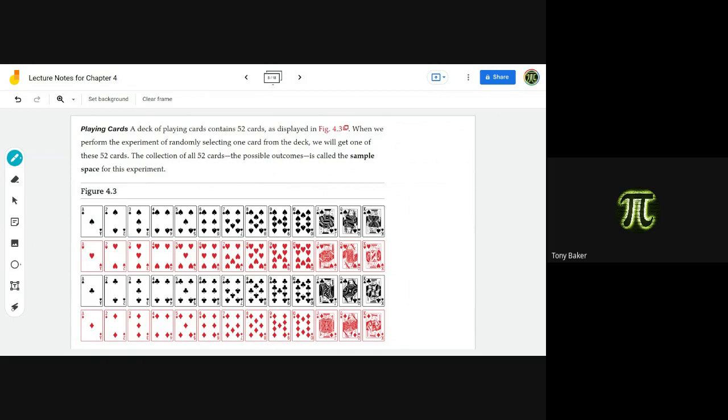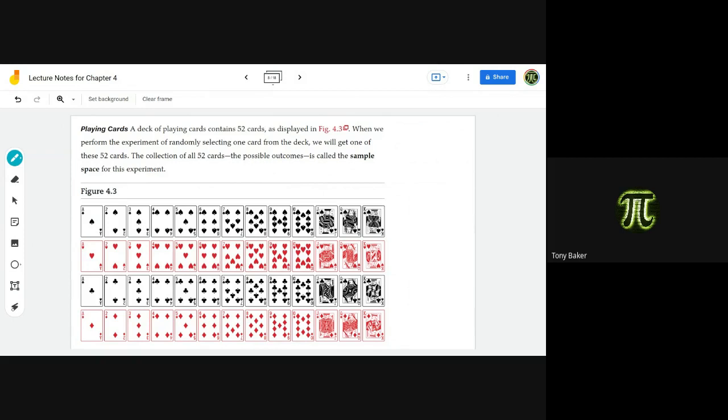So if I'm saying just the King of Hearts, is that my event or is that my sample space? Sample space is the deck of cards. So if I pull out just the King of Hearts, that's an event. My sample space is still the entire deck. Now, what's the probability that I pull out a King of Hearts? 1 out of 52. There will be one of those cards in my event. So if I make sure I have everything that can possibly come out for that event, there's one King of Hearts.